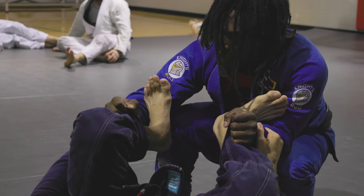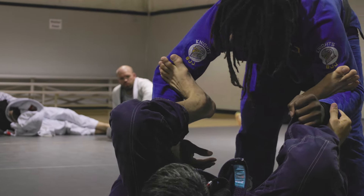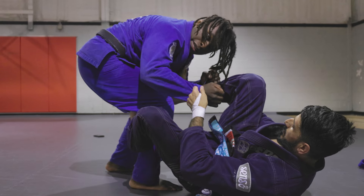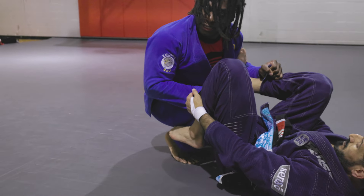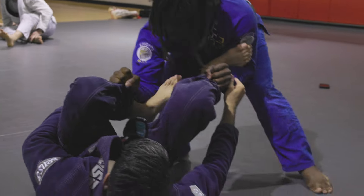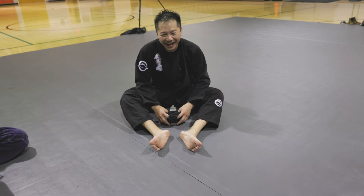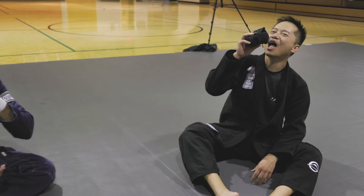I also saw you trying to look under it — it's going to be easier to look when you're lower. You can stay square, or you want to have one leg in front — that's okay too. But you have to make sure there's not a lot of space for that De La Riva hook to come in. The skill gap is so large that it doesn't matter — it's not going to change his game overnight. But I just wanted to add one or two little details. Since Chu's going to take a water break, I'm going to grab my boy C and work on some spider guard passes.